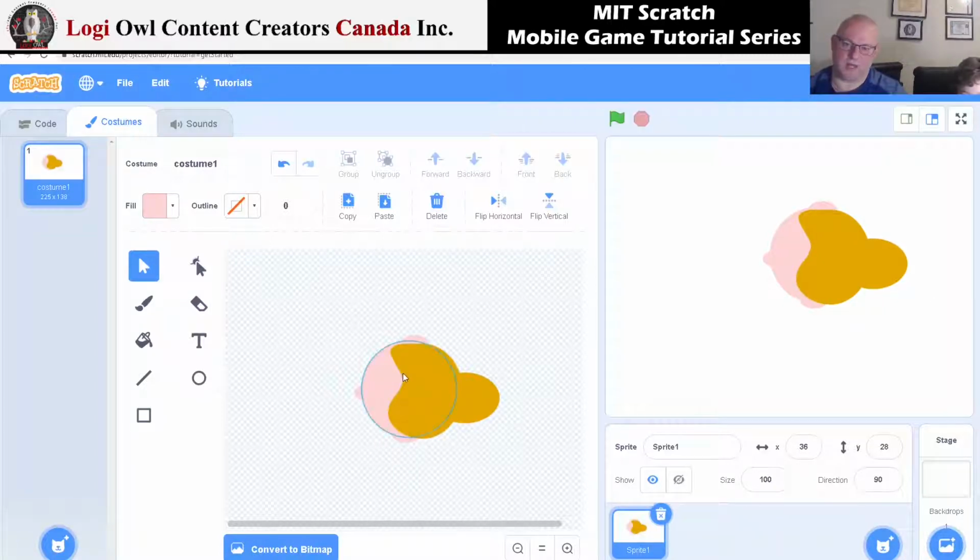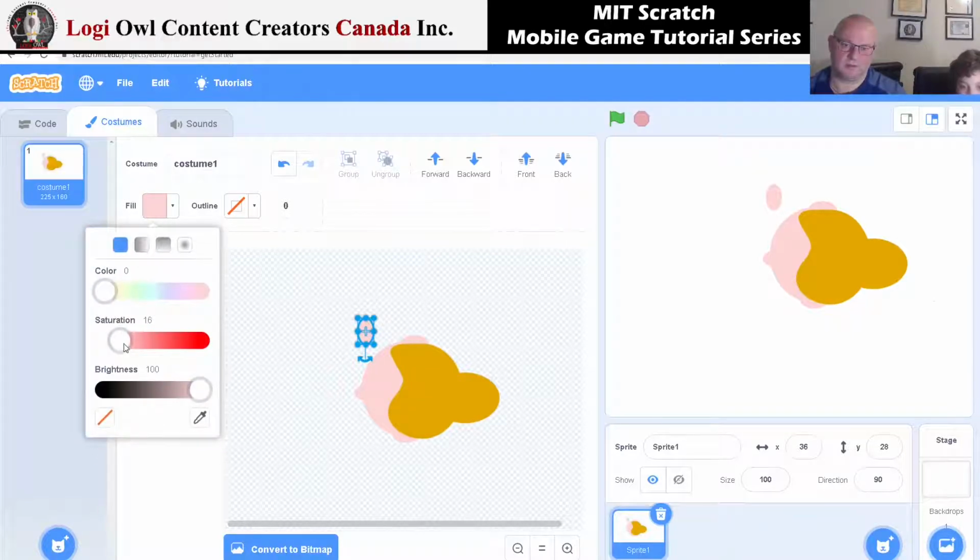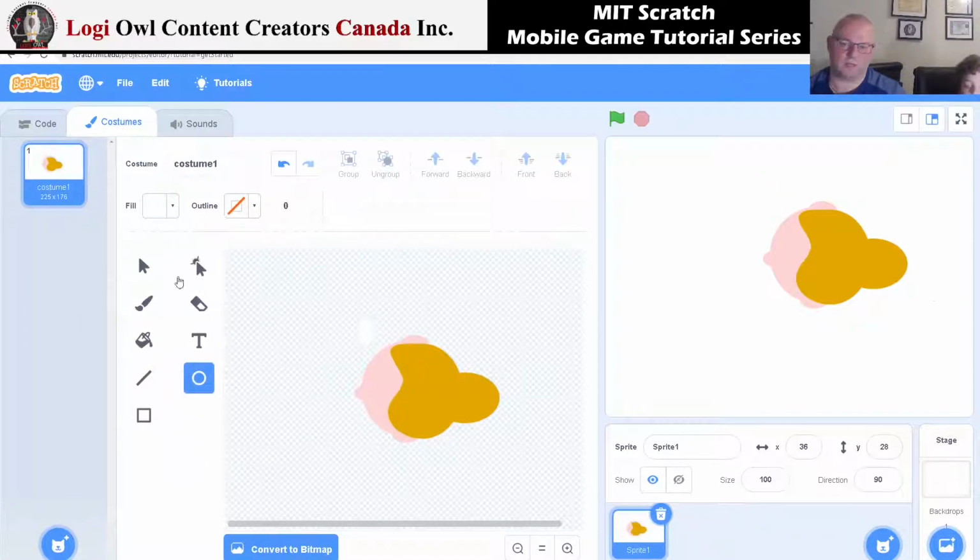I'll create the eye, like the eye is normally seen from up there. So I'll be creating something in that shape here. And maybe the eyebrow, this will be white. And I'll keep the contour for that one.